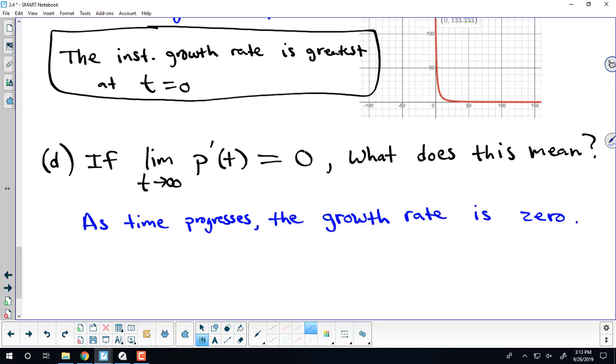It doesn't necessarily imply that it's decreasing. At some point, we see the population stop changing, but it just becomes stagnant. It says that eventually the population of the cells quits growing, and not only does it quit growing, but there is no gain or no loss. The growth rate is 0, there is no gain or loss in population.